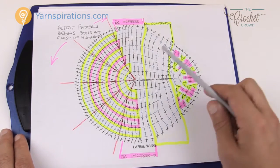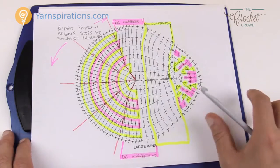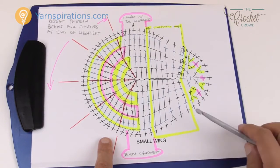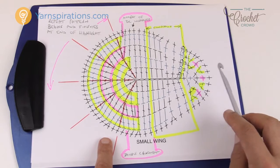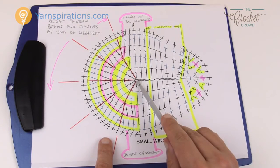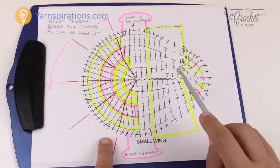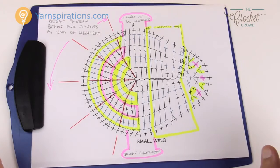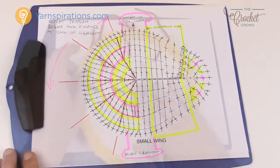You're going to need a 6.5mm size K crochet hook today, and let's begin the small wing. And the small wing is this one, and again this pattern is available for you online in order to mark it up if you need to. So let's begin. We're going to start right in the middle here and work our way back around. The usage of stitch markers is huge. Let me tell you a little bit about that too, and I'll be right back.